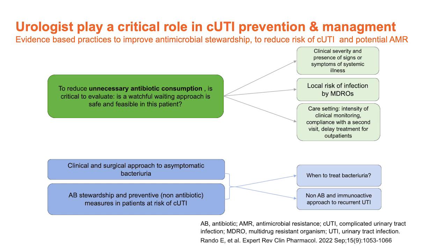So we have to think about each patient's unique situation, how severe their symptoms seem to be, and then also their personal history and the local history of antibiotic resistance. So if you know that there's a high resistance to fluoroquinolones in your community, and you're going to send that patient home on fluoroquinolones and they've got a personal history of fluoroquinolone resistance, that may not be a great idea. Whereas if you know that this patient has always had pan-sensitive infections while you're waiting for those results to come back, then maybe you feel a little bit more comfortable with that.